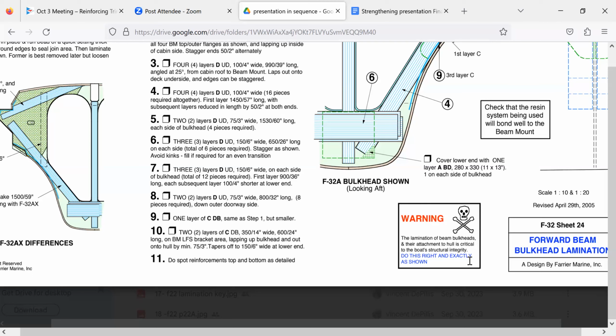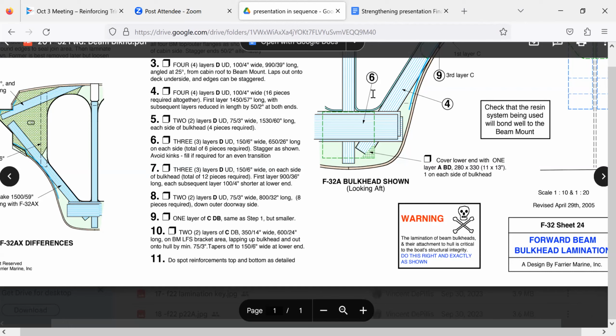But again, if you're going to take a production boat and do something like the R2AK, we're talking about the places that we've seen fail the most. These are the places that, if you want to beef them up and make sure you don't fall apart halfway up, that's where I'd spend my attention. I would absolutely. If I was doing the R2AK in a production Corsair trimaran, I would rip all that interior out. And I would laminate the hell out of that ring frame.